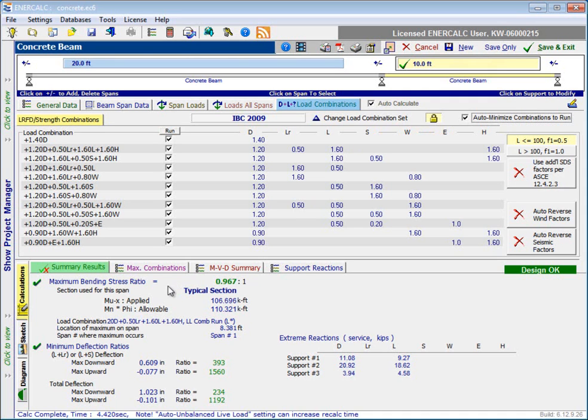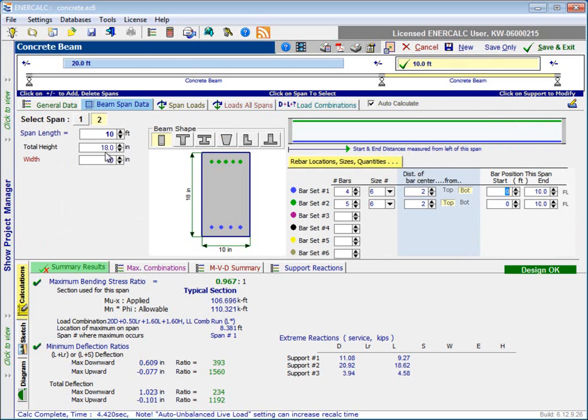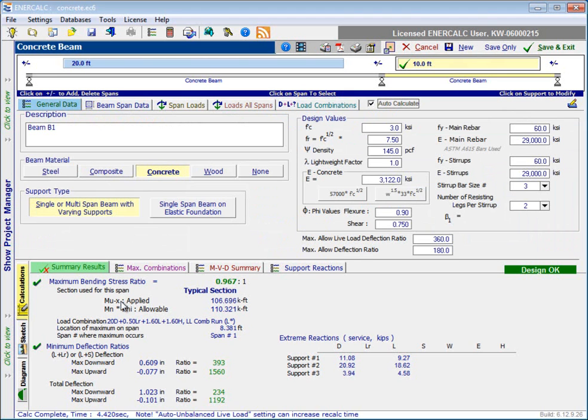Now back down to the Summary Results tab, we start off with a maximum bending stress ratio. We can see an indication of the section that's used. It just says typical section here, but this relates back to our beam span data tab where we defined an 18-inch deep, 10-inch wide reinforced concrete section of the rectangular shape. Continuing down, we can see the factored applied moment, and we can see the nominal strength of the section.